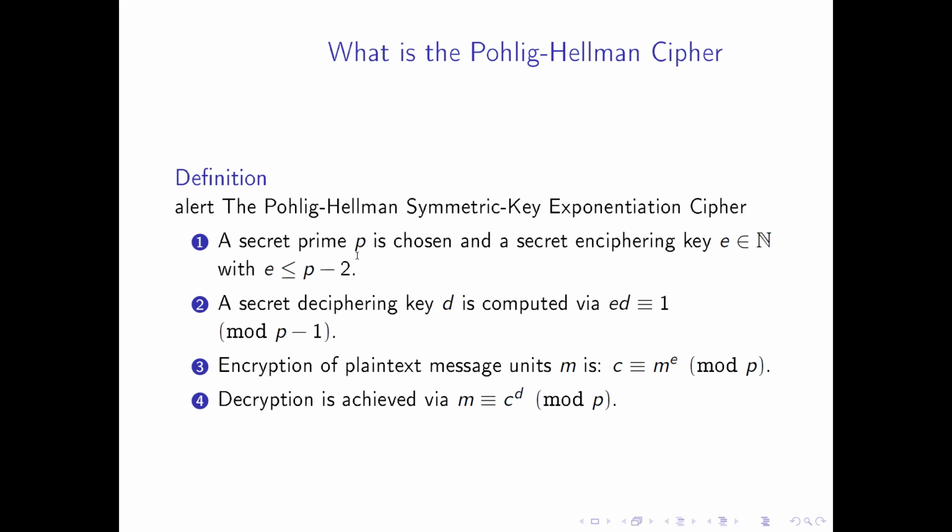Because if they're known, then D is really easy. Even if P is known, this cipher is wonderful. It's really hard to break as long as P and E are unknown. There are some things, but it's essentially trying to solve the discrete logarithm problem, and that's not really easy. Even if P is known, E must still be kept secret.